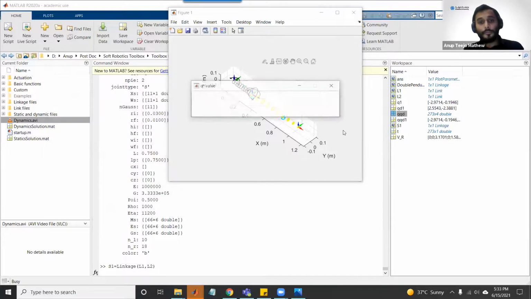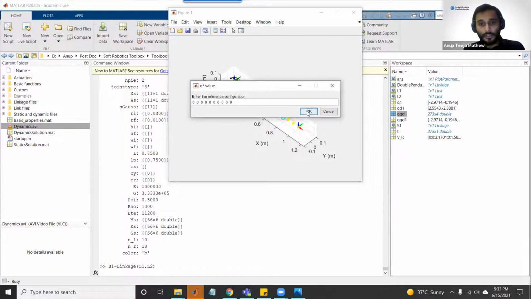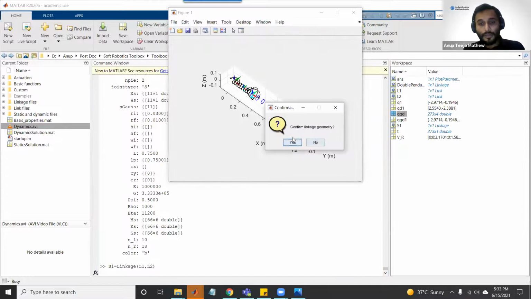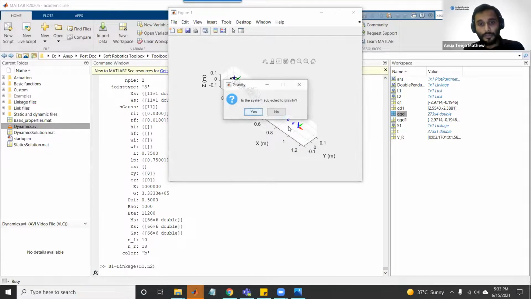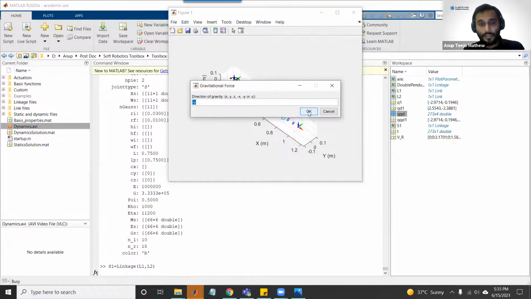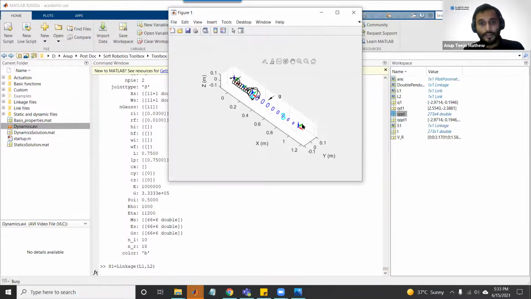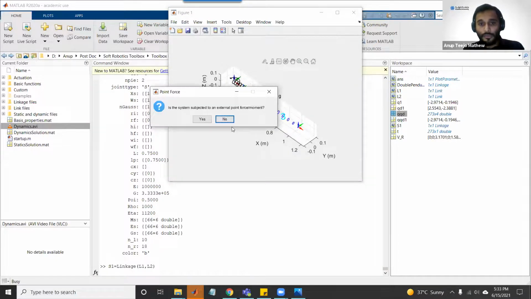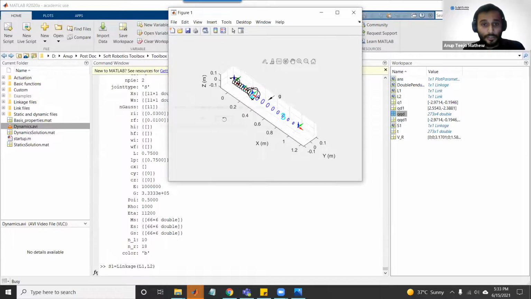Then press done. Now the reference configuration is set. We'll confirm the geometry. We'll add gravity in the negative y-axis. Then we will not add any point force at the moment. And then let's actuate the revolute joint in this case.